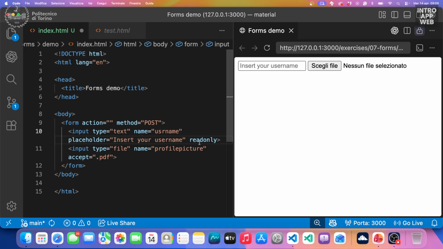In this case, with the read-only and the disabled, you can see that it works like a flag or like an indication within the input. It doesn't have the pattern of a key value, but it is just a keyword that is placed there to indicate that such a specific field is read-only or that such a specific field is disabled. Okay?